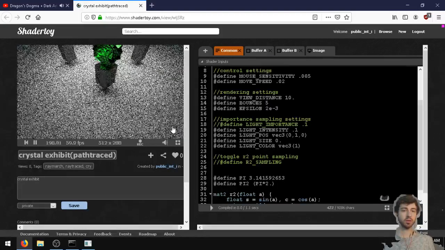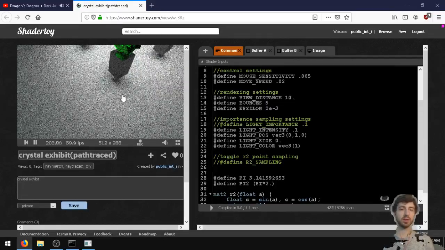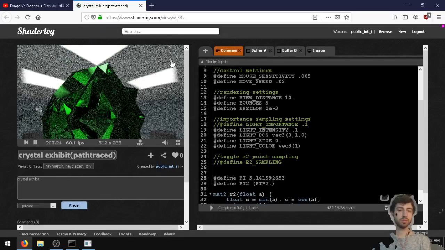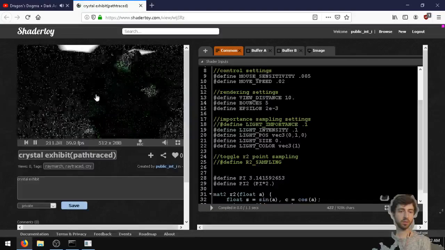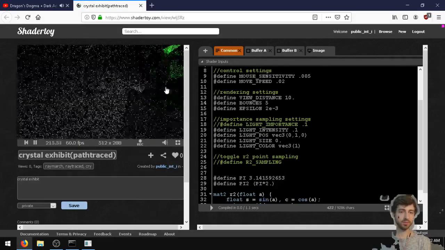Yeah, so it seems like flipping the refraction index doesn't really make that much of a difference. I should probably do it just for correctness, though.